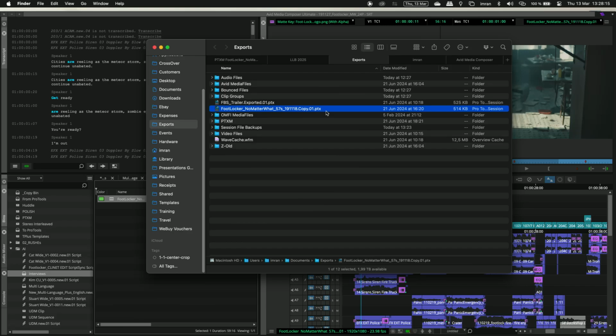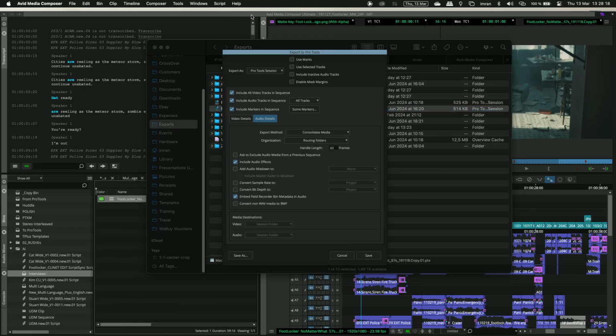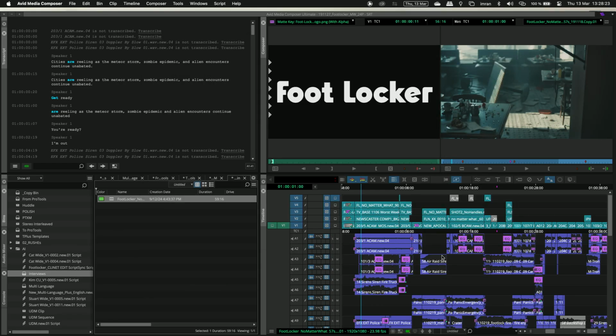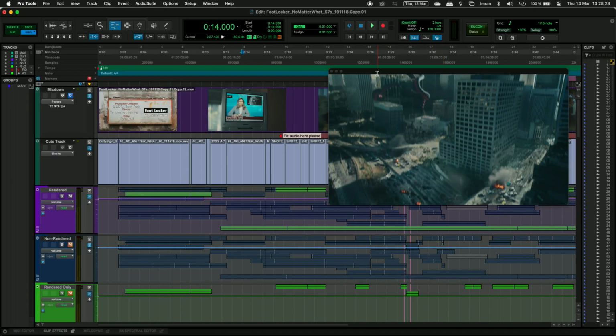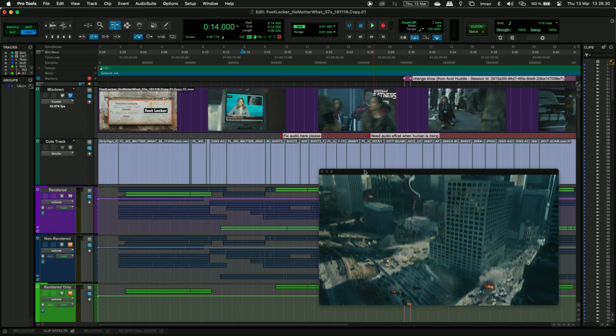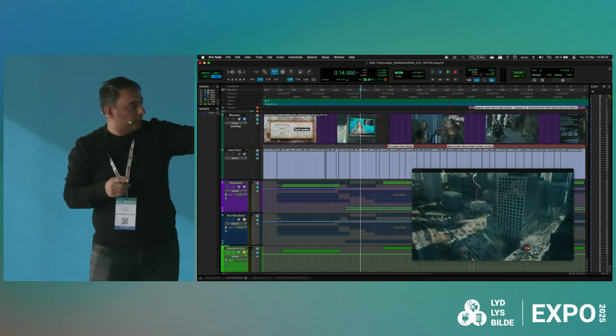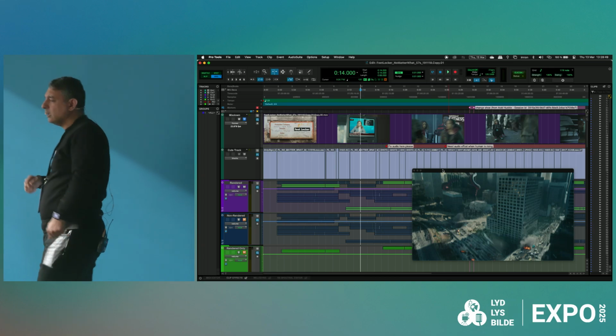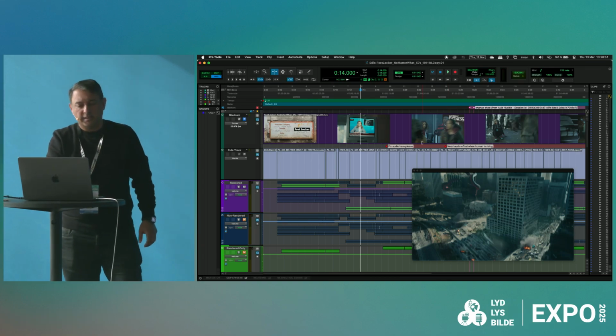So essentially, what that means is when I create a Pro Tools session from my Media Composer of this complex timeline, and I double-click that, in Pro Tools, which I'm going to switch over to now, I get all of that in a single click. I get all of that super useful information, all the audio stuff, all comes into my system, readily prepared. I have the cuts track going across the top, individual cuts of the video, and then I also have that video file. The video file is there, which means I can look back at what the editor was doing, right? There's additional stuff, there's metadata, so this is something called markers.